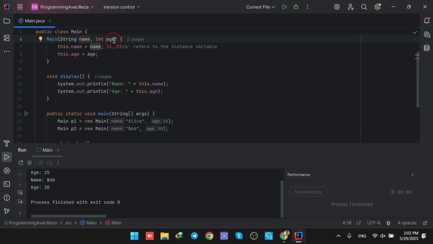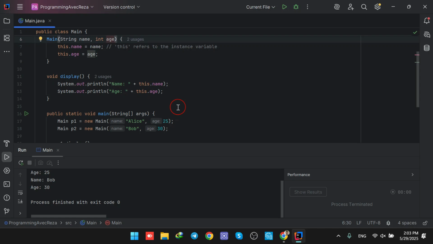The variable names are name and age. Because the constructor has two parameters in the parentheses, whenever we create an object of this class, we must provide two parameters. So I will say it one more time.